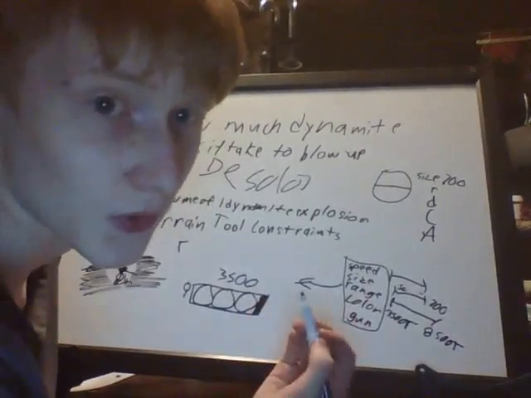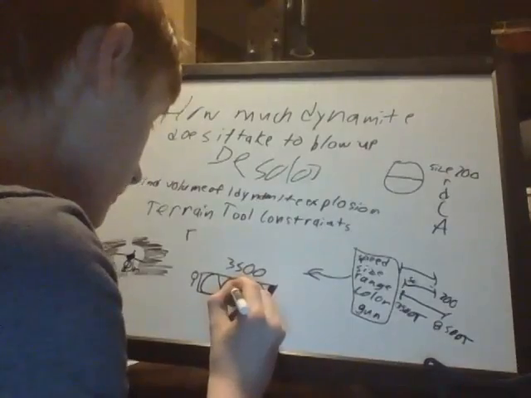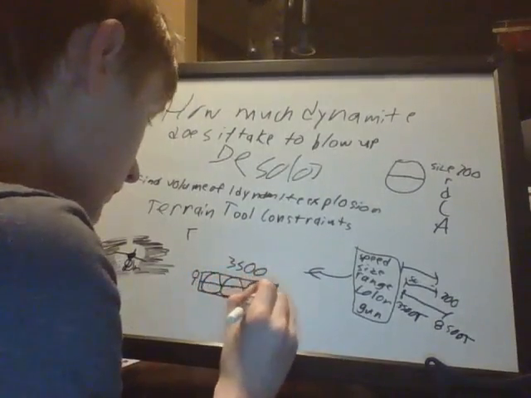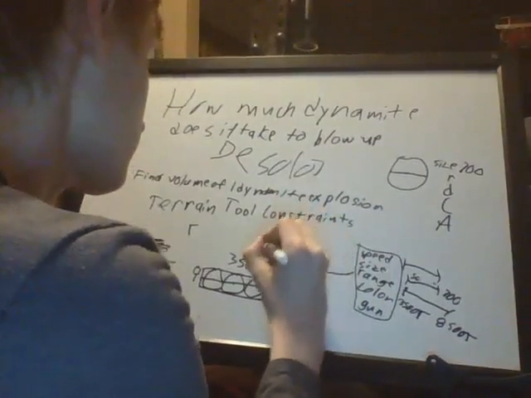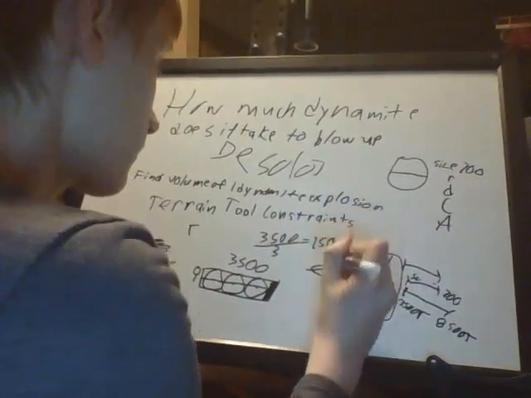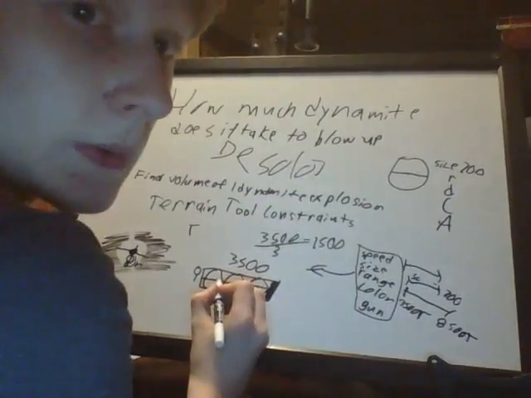Which we can't measure with circles. It's way too small. But basically, 3 circles means that 3500 divided by 3 equals 1500 is the diameter of one of these circles. About.